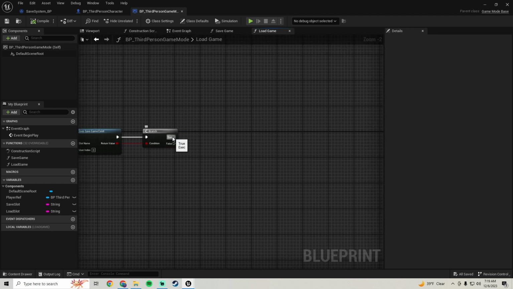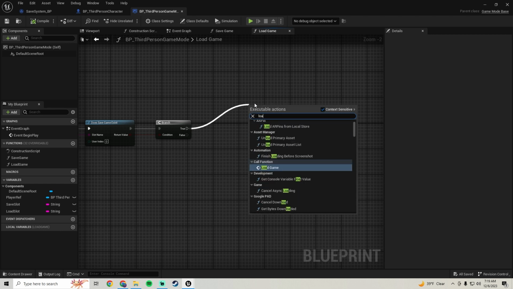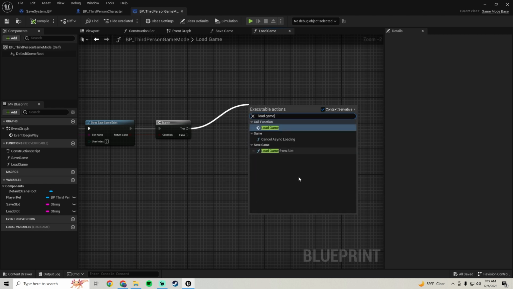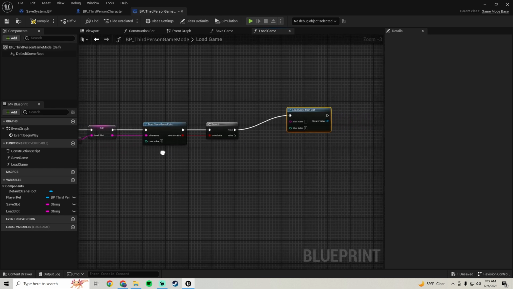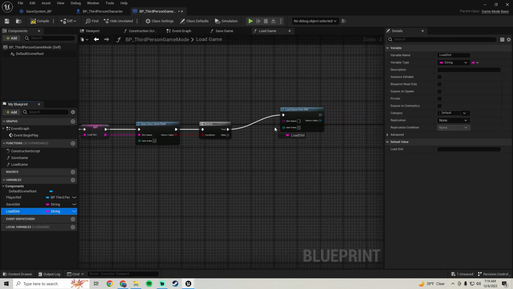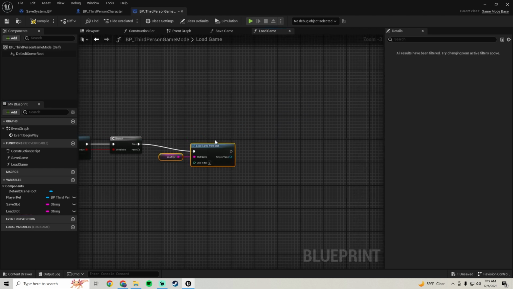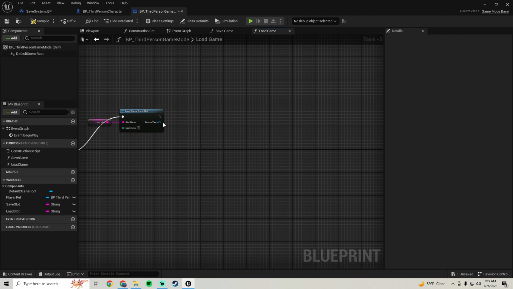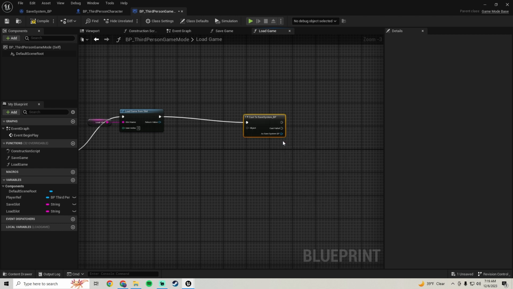But if it does exist, we want to load game from slot, which is going to be our load slot right here. And then, again, we're going to cast to save system BP right here. We'll hook this into the object.